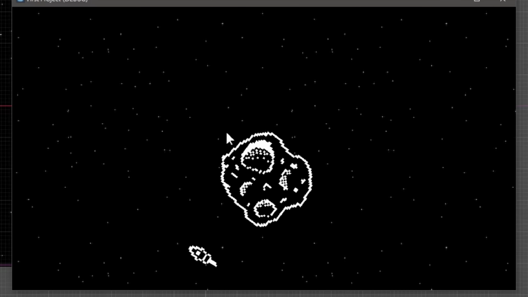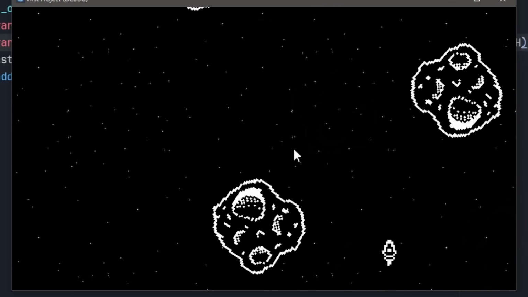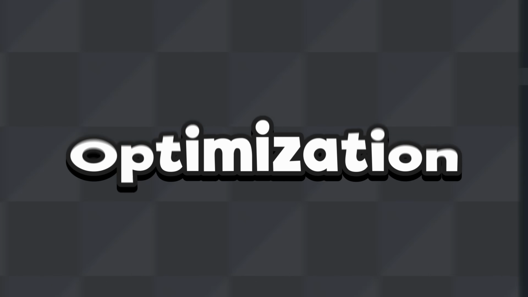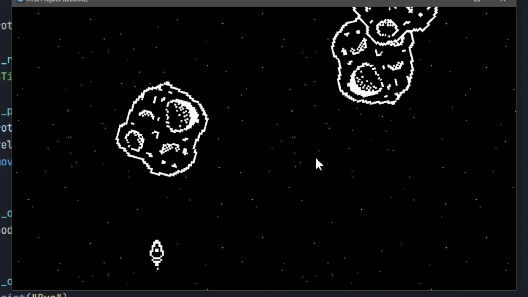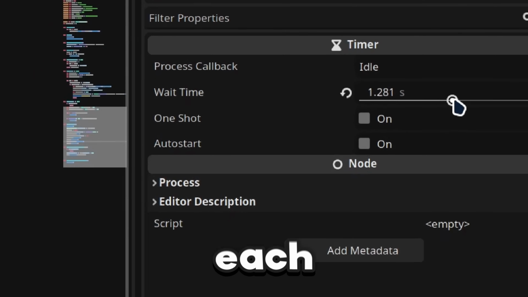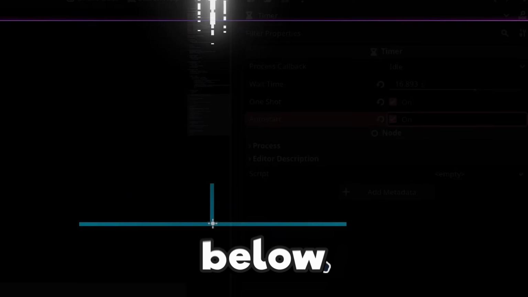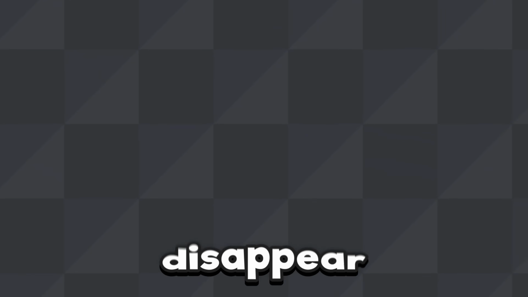I then implemented a system for asteroid spawning, and initially struggled with getting them to appear in the right part of the screen, but hard coding the screen resolution resolved the issue. So to prevent performance problems, I made the asteroids despawn after they leave the screen. Initially I used a timer on each asteroid to delete it after a set amount of time, but later I added an area below the player that automatically deletes everything it touches, and this allowed me to make the asteroids fall at different speeds and disappear at the right time.